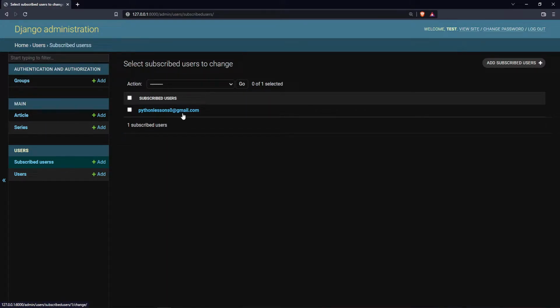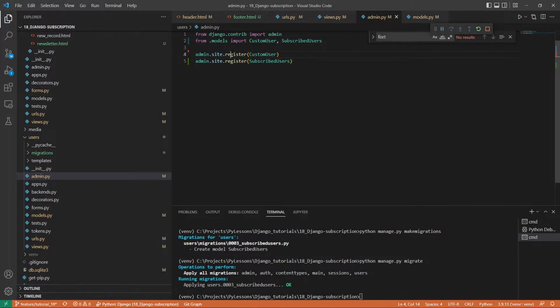But what if we would like to see email, name and when it was created? We need to do a small modification here.